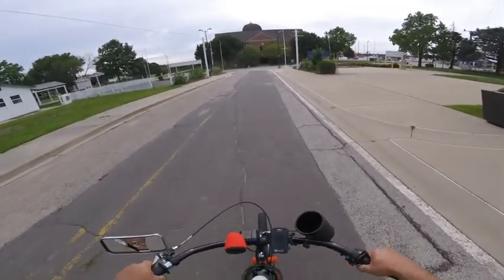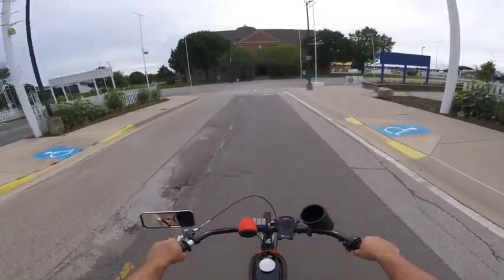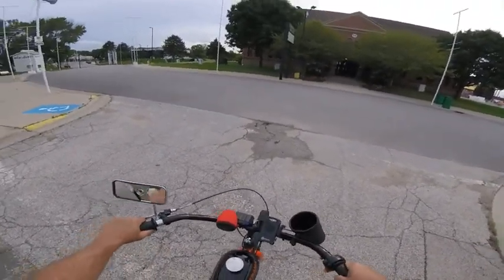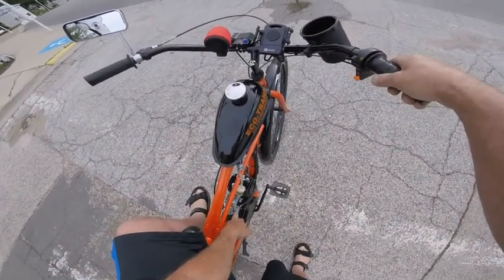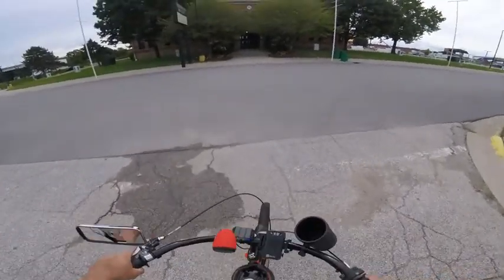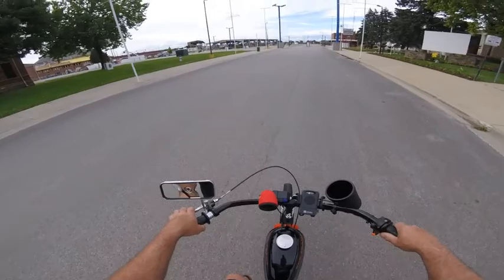Pedal the bike casually. You don't have to pedal it like you're trying to win a race. Release your clutch. You see? Now I'll stop. Reach down. Push my choke down. She's not warmed up all the way, so I'm going to have to leave it about halfway. Once again, I will pedal, get my weight moving, apply my throttle, and release my clutch while I'm pedaling.